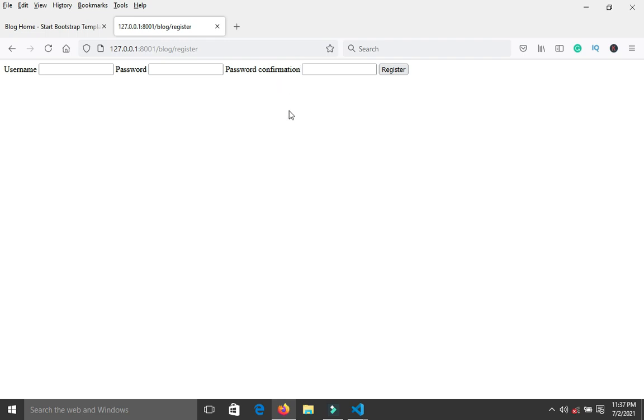But if you notice, in a normal registration form there's always an input field for email address. But you can see here our user creation form does not come with the email address. It only came with the username, the password, and the password confirmation field. So now I'm going to customize this user creation form and make sure it has the field for email address. We're going to do that right now.